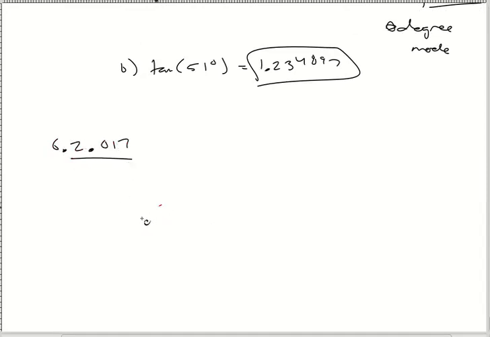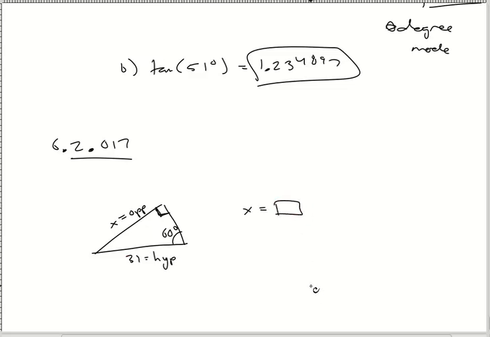6.2.017. Again, they're trying to make it look weird with these triangles, but every time there is a right angle, so that's helpful. This is 60 degrees. Apparently this is x. It's going to be my opposite. 31 is my hypotenuse because it's the longest. And they're saying solve for x given what we have. You might be thinking, well, that is not enough. I don't know what I could do to get this x. I don't have enough numbers. But you do. You do have enough.